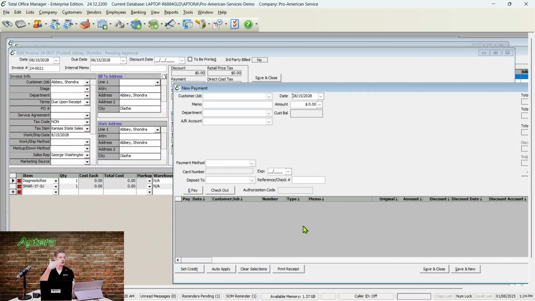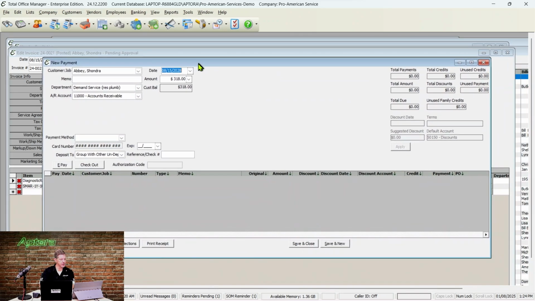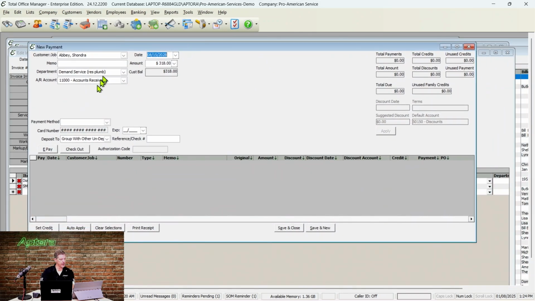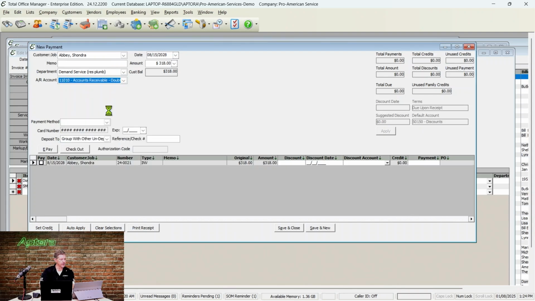Now I could have gone to receive payments and found the customer, but this just saves me some time. So here I am looking at this customer, and I'm going to do a new payment against them. And you notice that I don't have any invoices here to pay. Just keep in mind, when you come in and do your payment, it also cares about the accounts receivable selection. So now I picked doubtful. I picked the doubtful account and it found it. Otherwise, it didn't seem to be there, right?